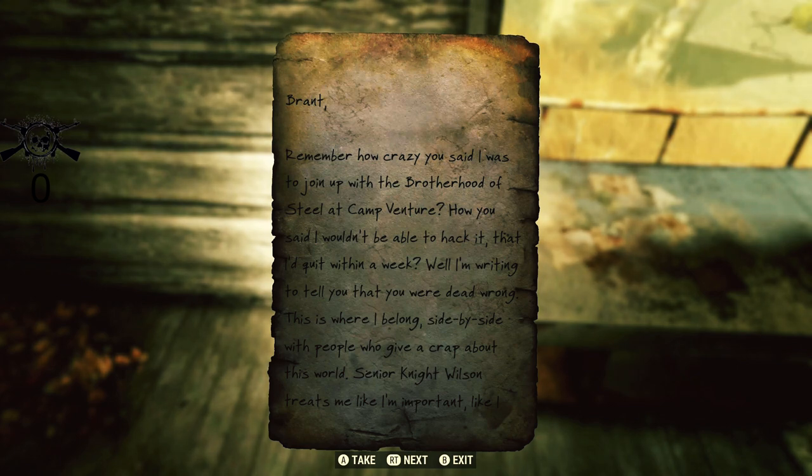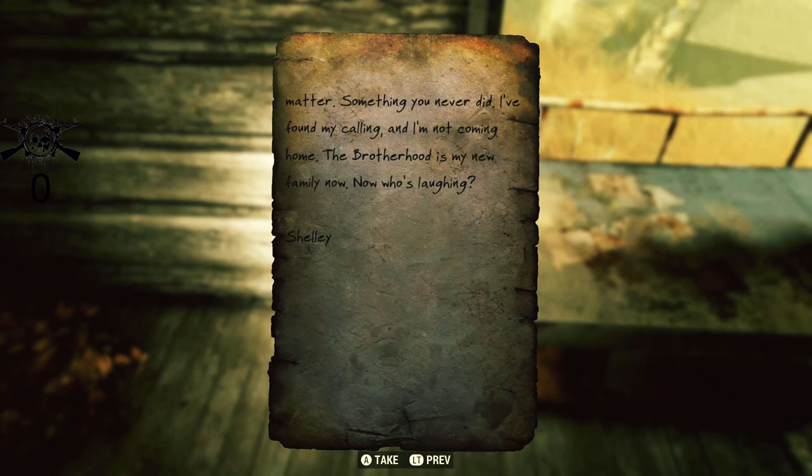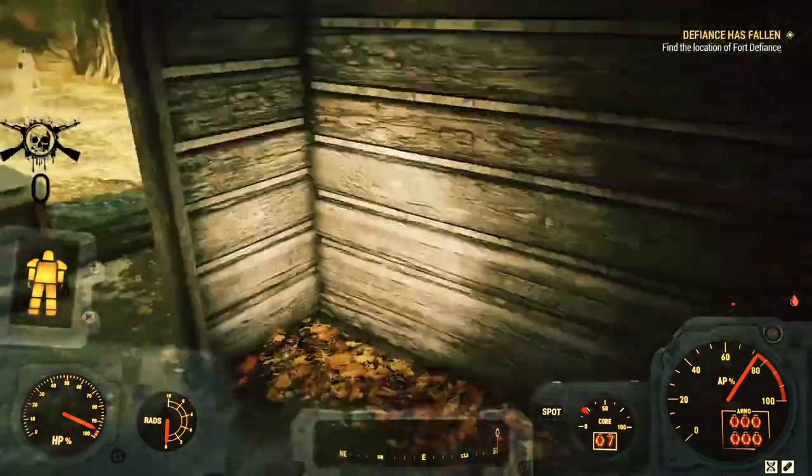I remember how Chris, you said I was to join with the Brotherhood of Steel convention, how you said I wouldn't be able to hack it, that I quit within a week. Well, I'm writing to tell you that you were dead wrong. This is where I belong, side by side the people who give crap about the world. Senior Knight Wilson treats me like I'm important, like I masked something you never did. I will find my corner and now I'm not going home. The Brotherhood of Steel is my family now, Shelly.